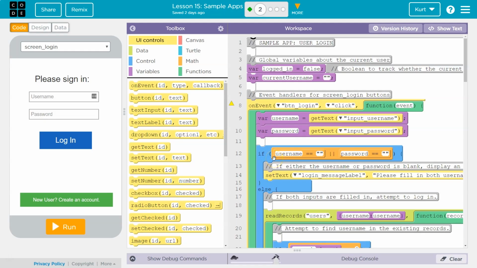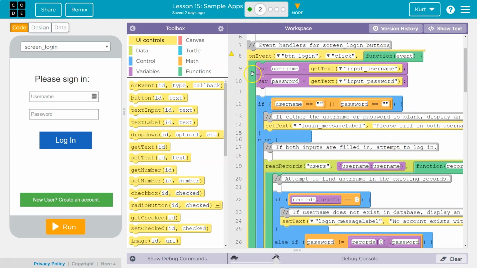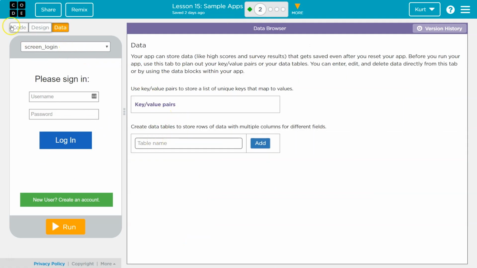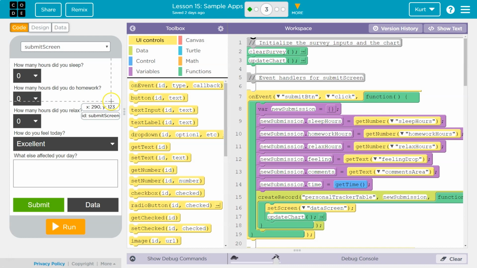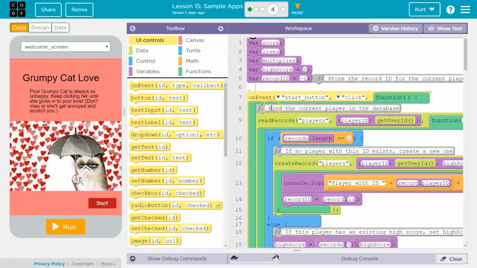I want to start with some of their examples from lesson 15. We're going to be working on what is now lesson 16. They change the number of it every year. But regardless, what we're doing is looking through their stuff. And keep in mind, you are saving data in all of these. They haven't set that up yet for us, but please sign in. Let's hit run. Obviously, you're going to be entering information where they save data to a data table. Same thing here. This is a survey. You enter your information, they show it to you on a chart, and these are their examples. So let me walk you through how to make your own clicking game that hits all of these requirements.